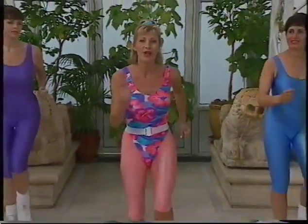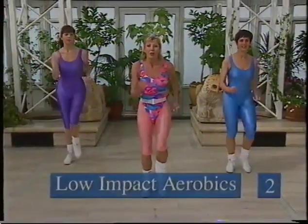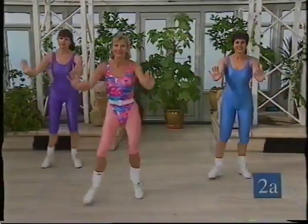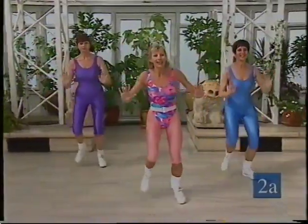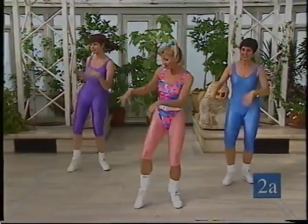March it out. Now remember, if you get tired or out of breath, just drop your arms and slow down. March it out gently until you feel ready to join in again. We're going to start with a grapevine to the left. Here we go. Nice and easy, again. Now tap it out.